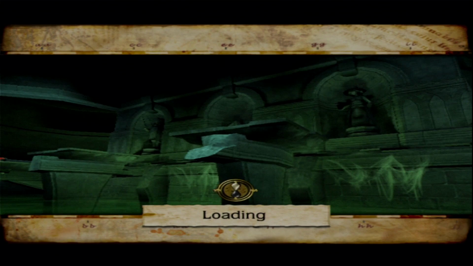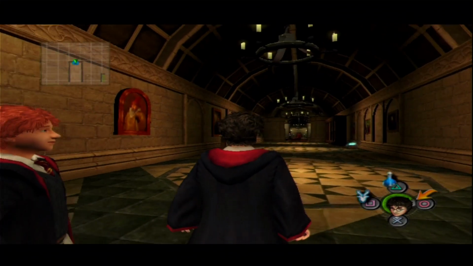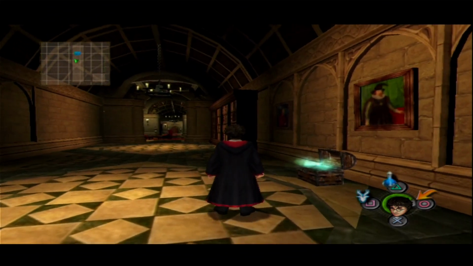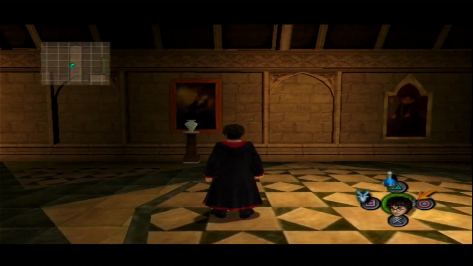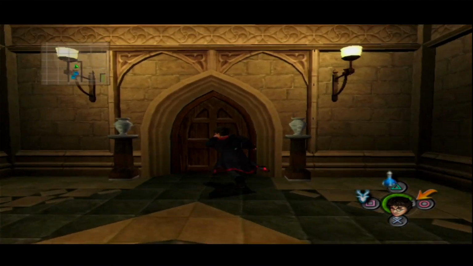So we have the Patronus spell, so now we can yeet away Dementors. Okay. Why is the chest funny? Why? What the heck? That's weird. Well, let's get out of here. Because we don't need to be that way.